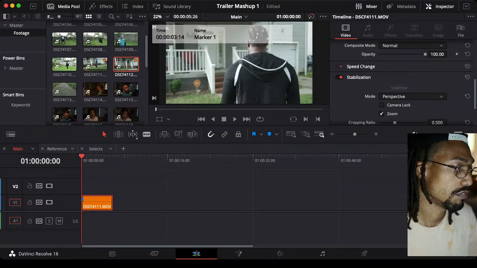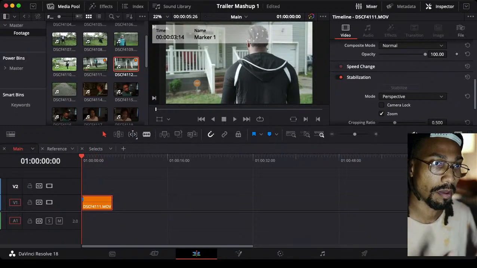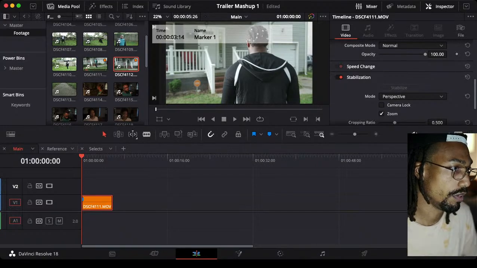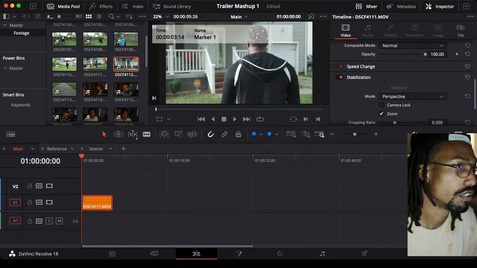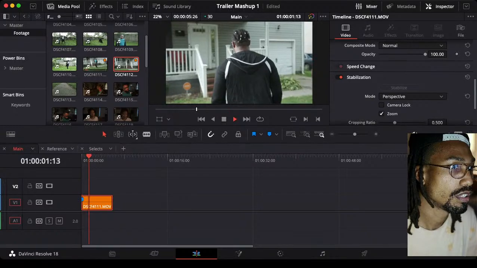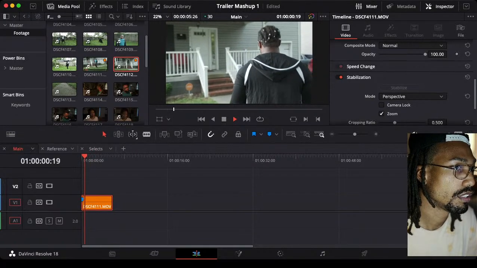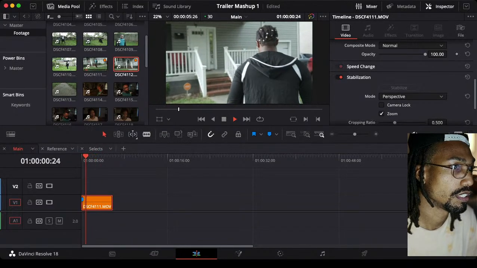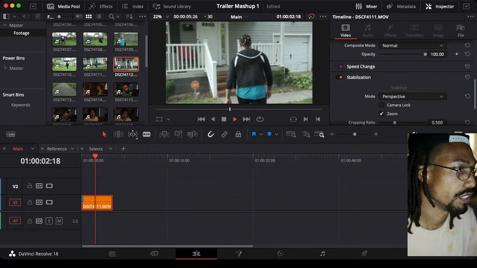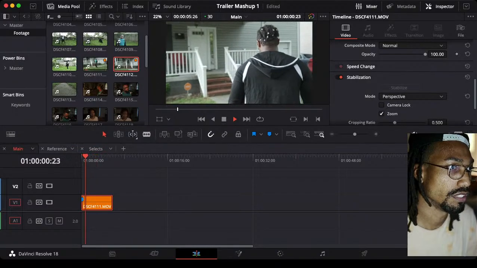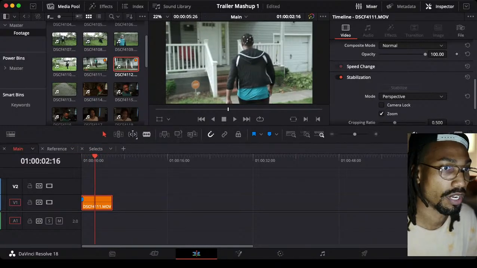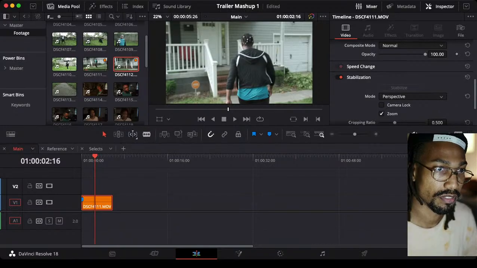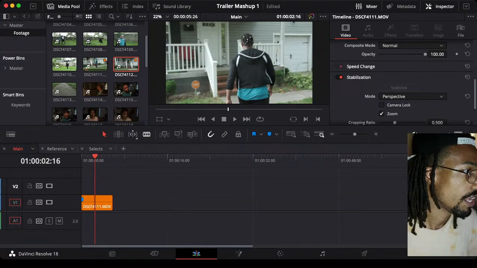And you can kind of see, sometimes if you do stabilization, it might be too wobbly, so you can go in and play with it to really nail down what it is you're trying to do. It's a little bit wobbly, but I think it does help a lot, honestly. Yeah, it looks pretty good. I can go in and fine tune it, and you can do different types of stabilization on your clip. So that was that one.